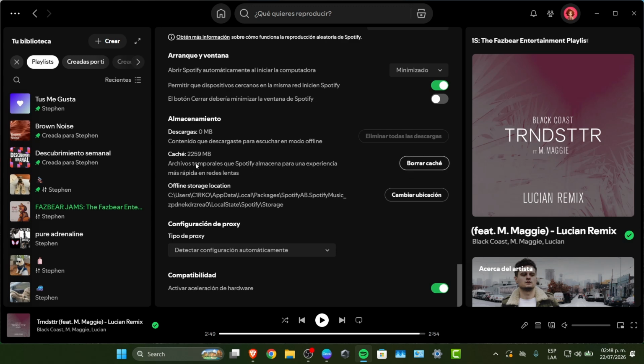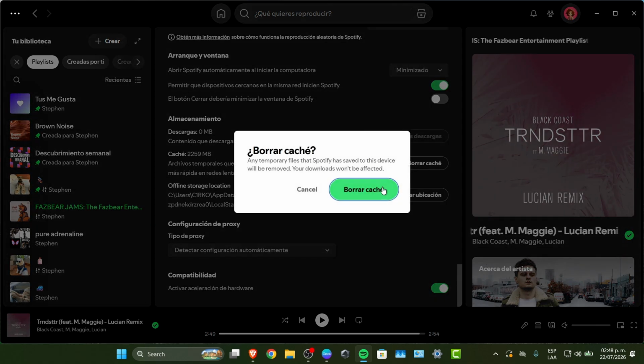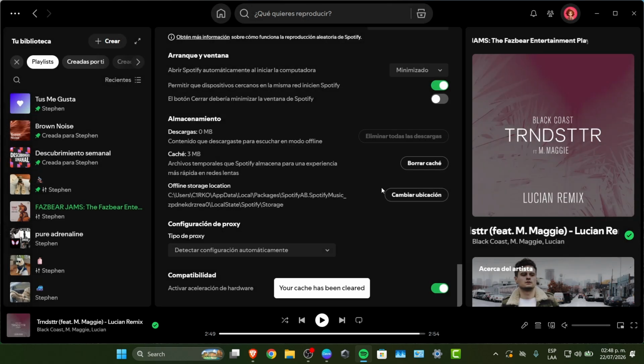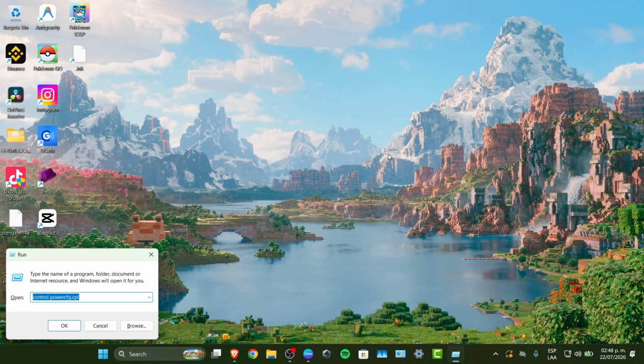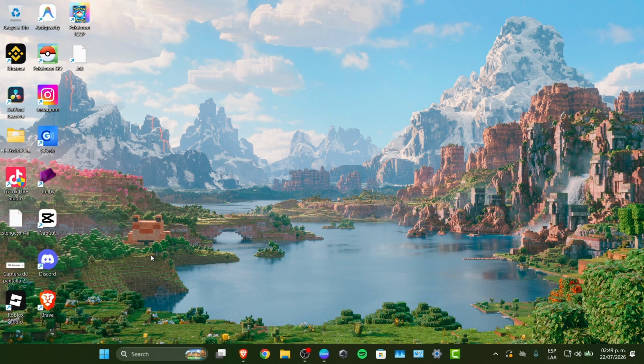Delete all of this cache and go for OK. Confirm your choice, and for an even deeper clean, you can close this, press Windows R on your keyboard and open the Run dialog box. Type percent appdata percent slash Spotify, something like that, so you can delete temporary files inside the folder. But I believe those are the most common ways to solve the Spotify issue.